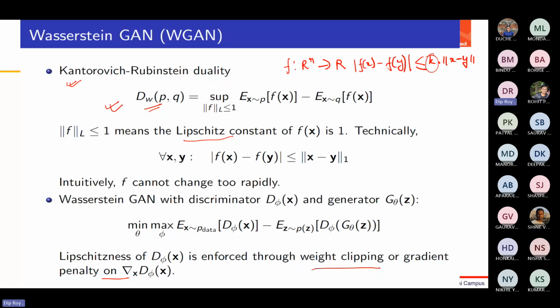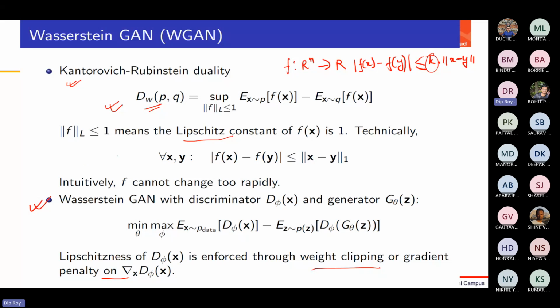So we want to limit the gradients to a range so that the signals are more clear. All right. So this is the constraint that we have. And ultimately, this is the practical form of the Wasserstein GAN. And if you see, it is almost the same thing that we used earlier.